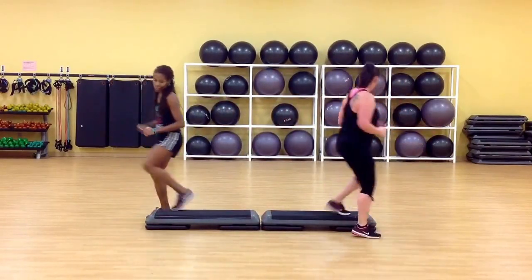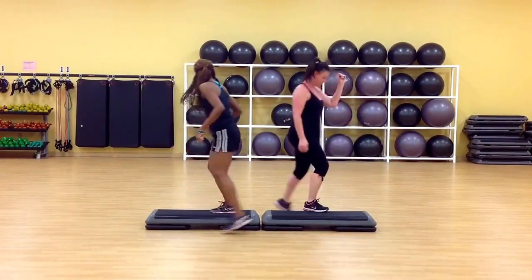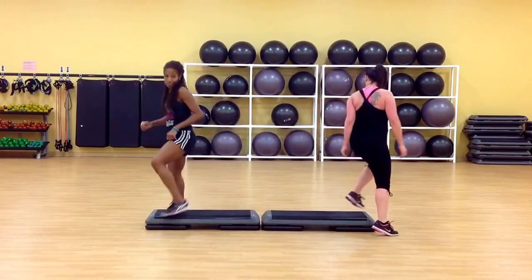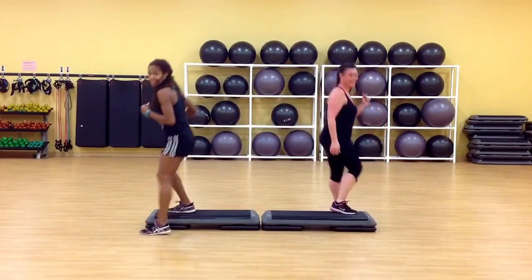Yeah. Shuffle, straddle. Shuffle, straddle. Make it butt to butt with your partner. Only if they want to. Don't force them.